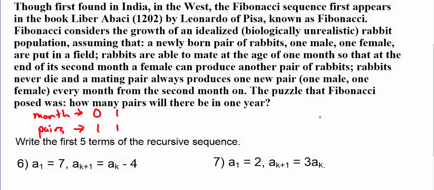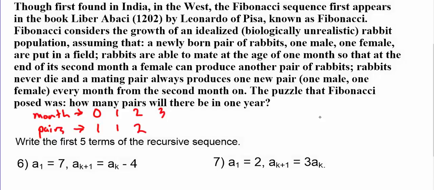They started as infants at time 0. Now they're a month old. So now they're mature and they're ready to add to the family, let's say. All right, and the new pair will be born at the conclusion of the second month. So now we've gone from one pair of rabbits to 2. Okay, very cool. All right, now when we go into month 3, what's happening is that first pair of rabbits is immediately able to reproduce again. Gross, but it's the way it works, I guess.